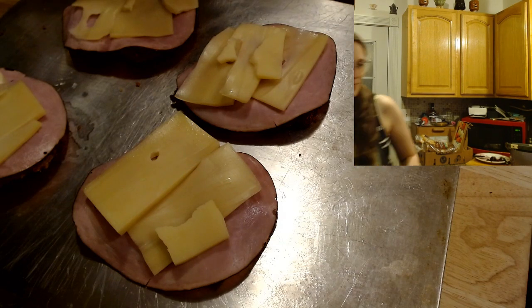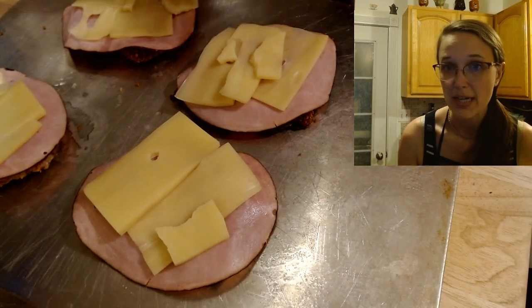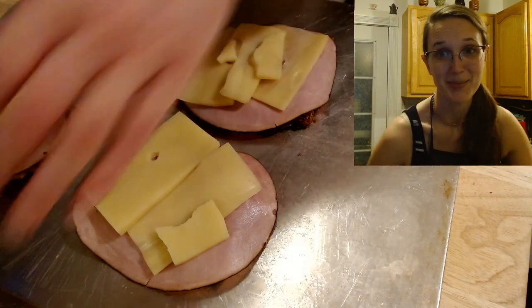Okay, so these babies are going into the oven at 350 until they are melty and beautiful. And by then, our fries should be done and we'll be ready to plate this up, guys. I'm really excited.